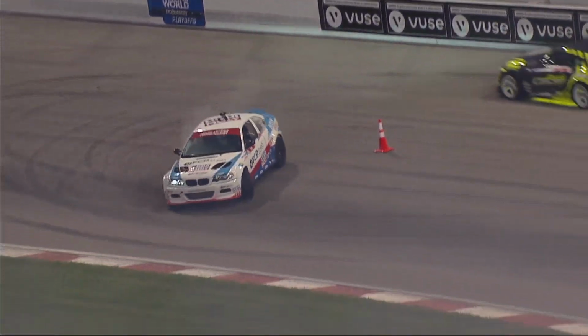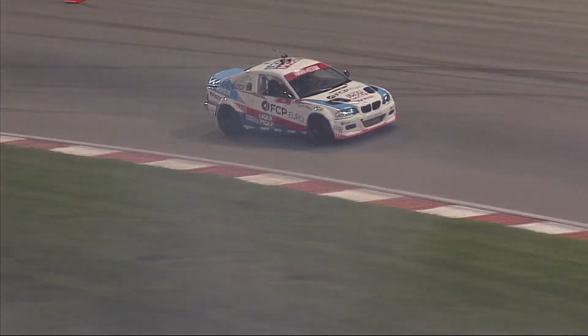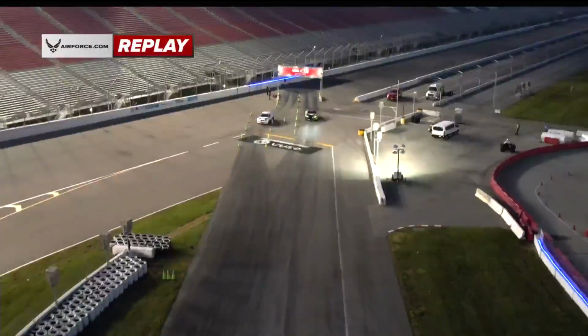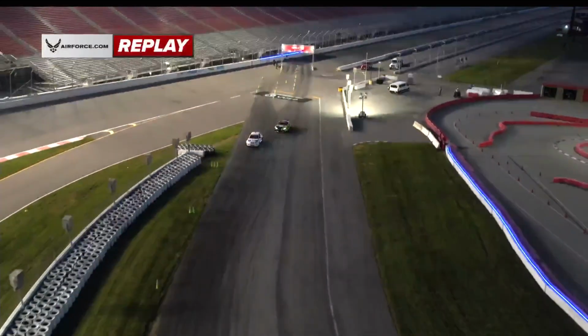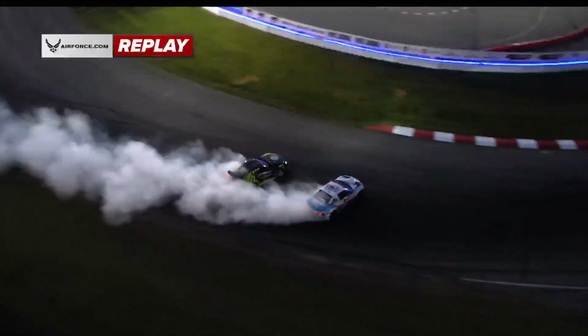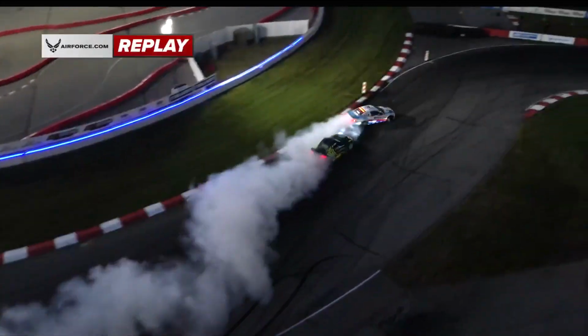Yeah, that was one of those surging attacks that a lot of times ends up with a collision or contact, but Olsen was able to pull it off. And then we saw Essa going on rail on outside zone 3. Let's take a look at it again. Michael Essa in the lead. Nice, smooth initiation from him, fills that zone. Unfortunately, Olsen is on a tighter line. And right here you see that surge.